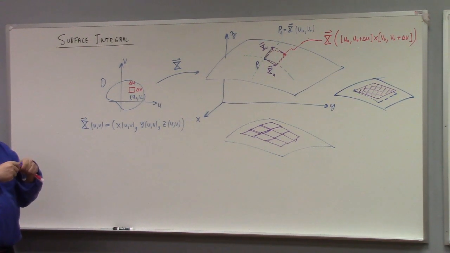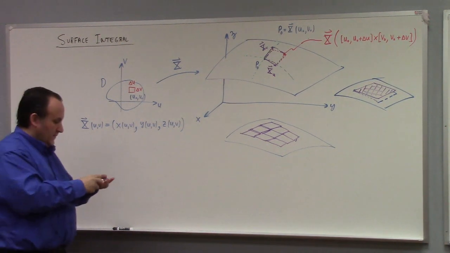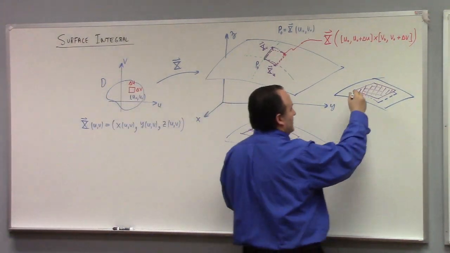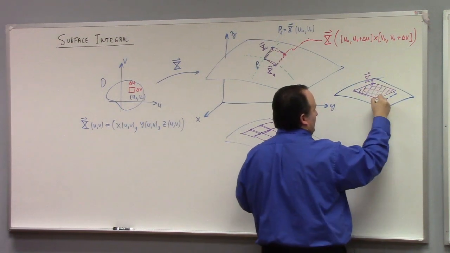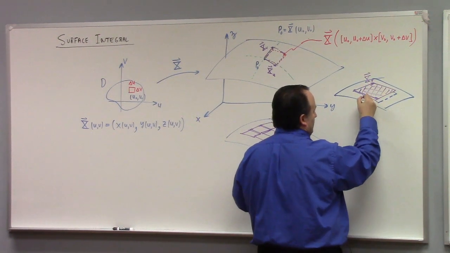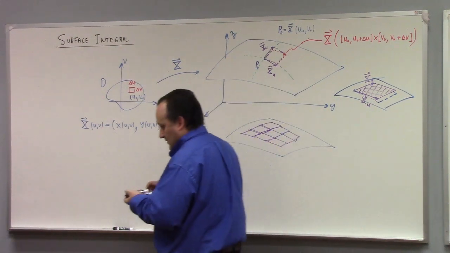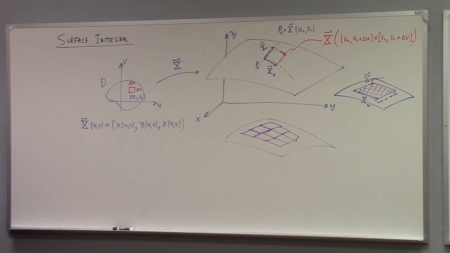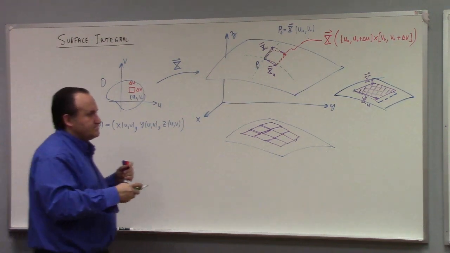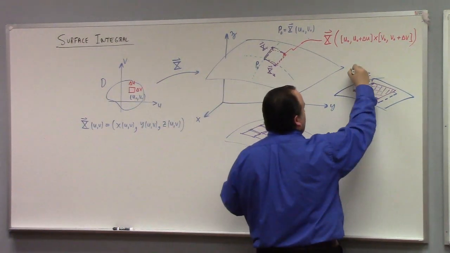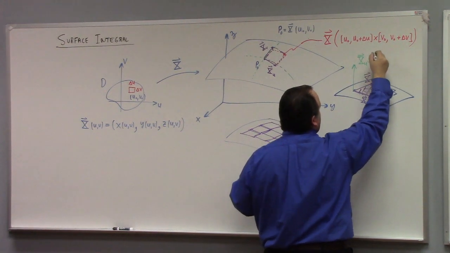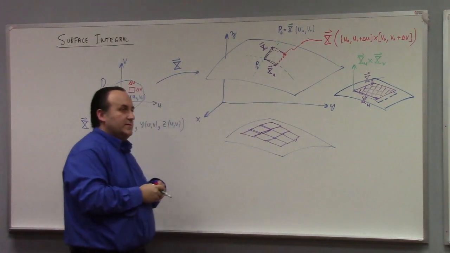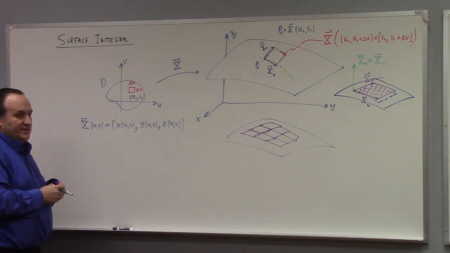What's the normal to my little purple surface? So the normal, we can get from our x_v and our x_u, right? Without loss of generality, we can calculate the normal to that surface, and that would give us something like this, x_u cross x_v, right? That defines a normal to the surface, a so-called normal vector field.